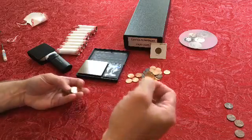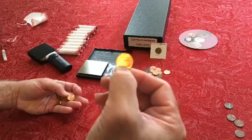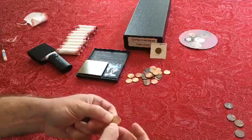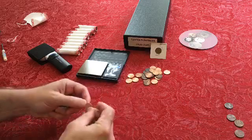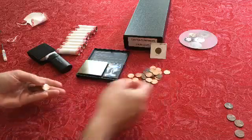This one has damage on it, which I don't know if the camera will pick it up. It has a circular cut here, and it's actually cut all the way through the zinc, and that's actually the bag roll at the end. This was probably sitting at the end of the crimping process, and this one got it really good.